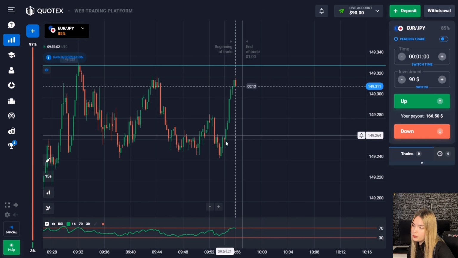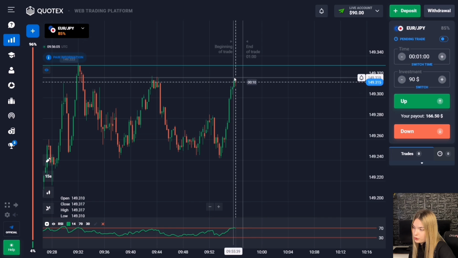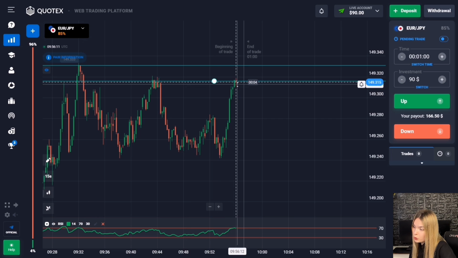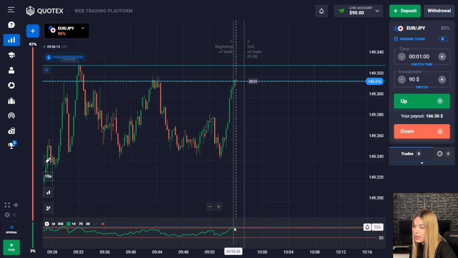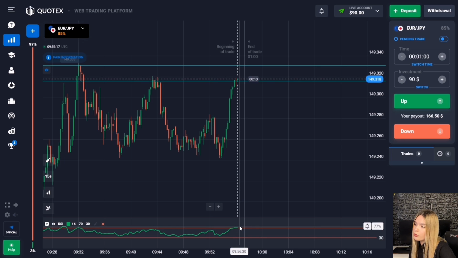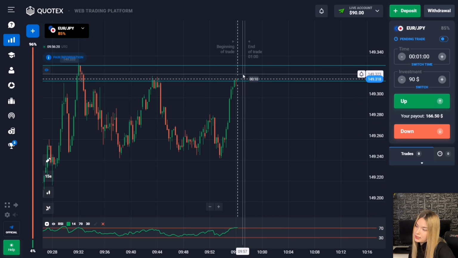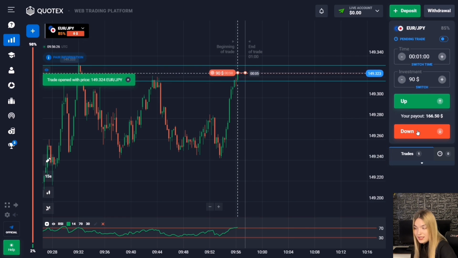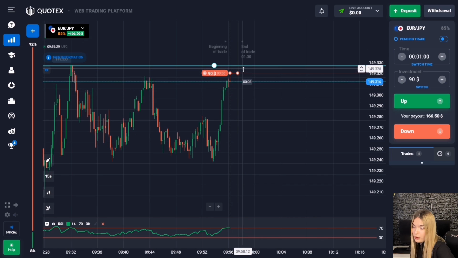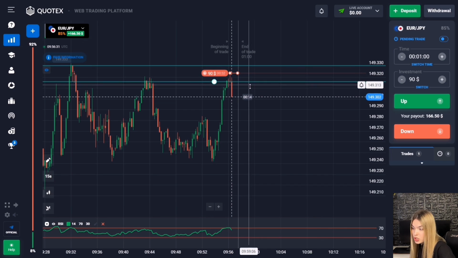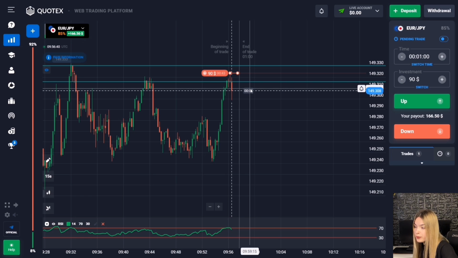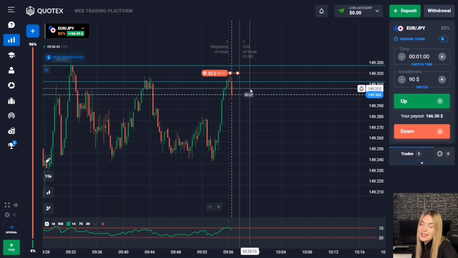Here we see that there is a good confident upward movement. There is also a certain resistance area at the top. At the same time, we also see that the moving average has approached the horizontal line with a mark of 70. In this situation, I propose to open a deal for 1 minute to go down. I think that in the near future there will be a reversal from the resistance level. The price will fall into the correction zone. There will be a reaction both from the resistance level and from the overbought zone. Just at the moment, we see that the moving average is starting to push off from the horizontal line and move down. I hope that we'll have time to work with you on this correction movement, and 1 minute here will be quite enough for us. So guys, let's wait for the result.